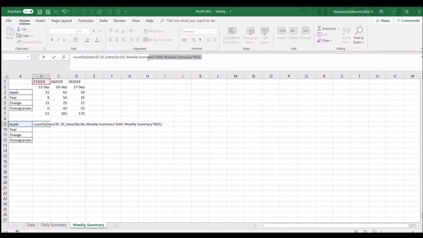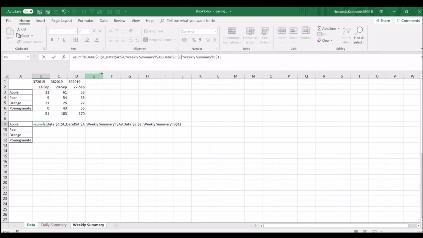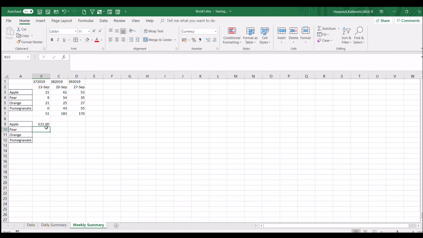I think I must have done something wrong there. Sorry, I will just go and do that again. Oh, I know what it is. I have overtyped this column here. I don't know how I managed to do that, but I pressed delete instead of the dollar sign, F4.